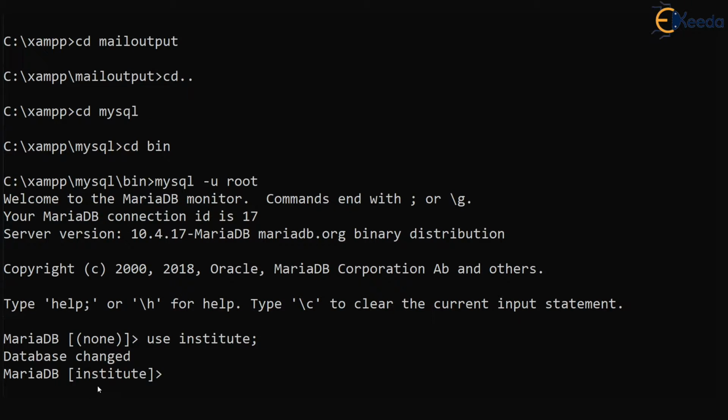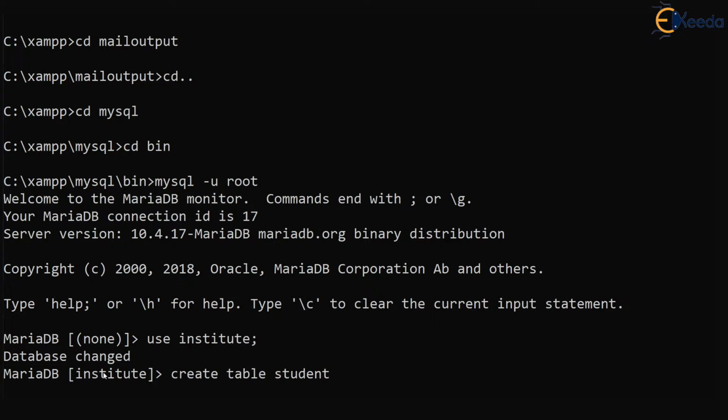Now you can see that the institute database is in use, and the first table that we want to create in this database is the student table. So the command to create a table is create table. This command is so readable that instead of discussing it on a slide, I have directly used the command, so that if I show it in action, students will understand it instantly. Create table, then we give the name of the table, student.